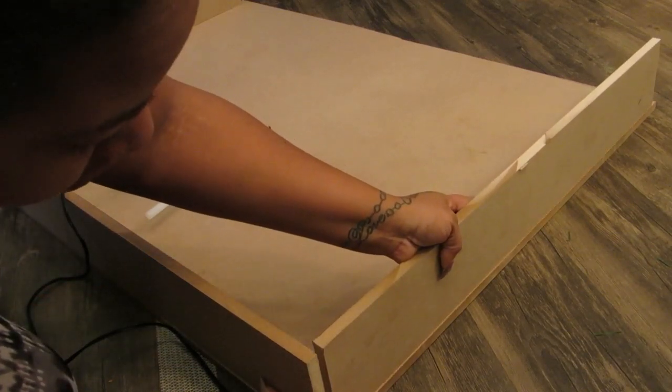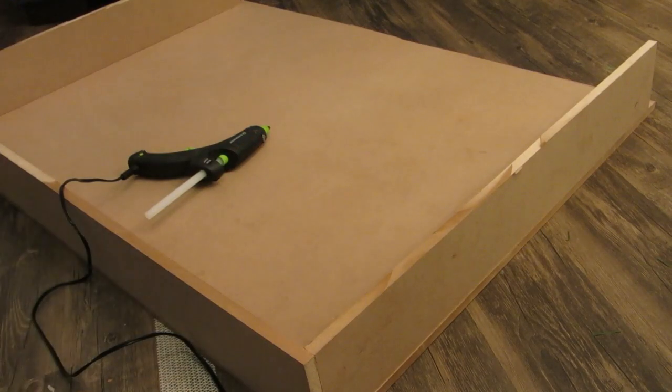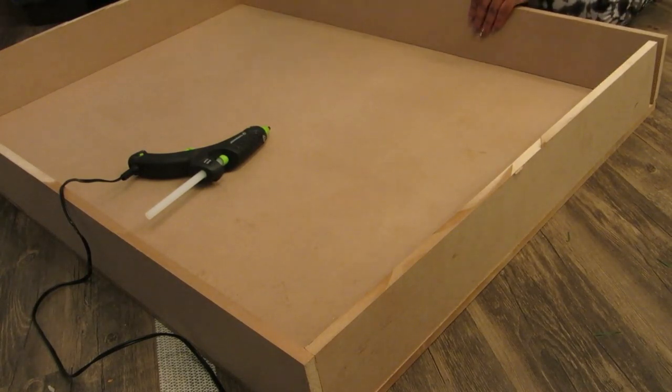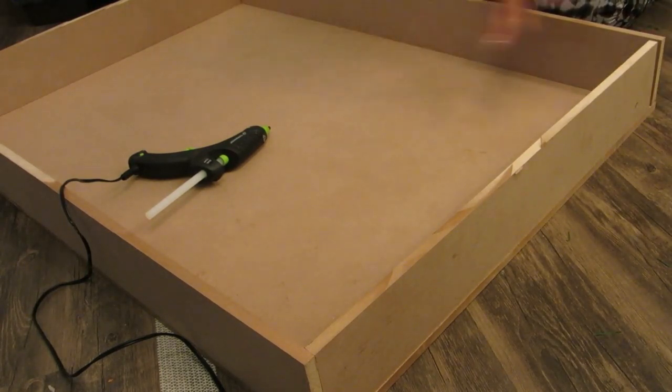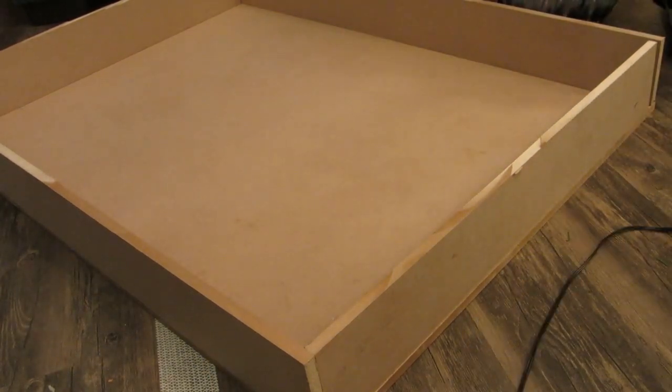The first thing I did was go to Home Depot to take a look at the mirror section just to get an idea of the size table I want. I then came across a mirror that was a 40 by 30, so I went to the wood cutting section, found the wood that I like, and had them cut it to that size.